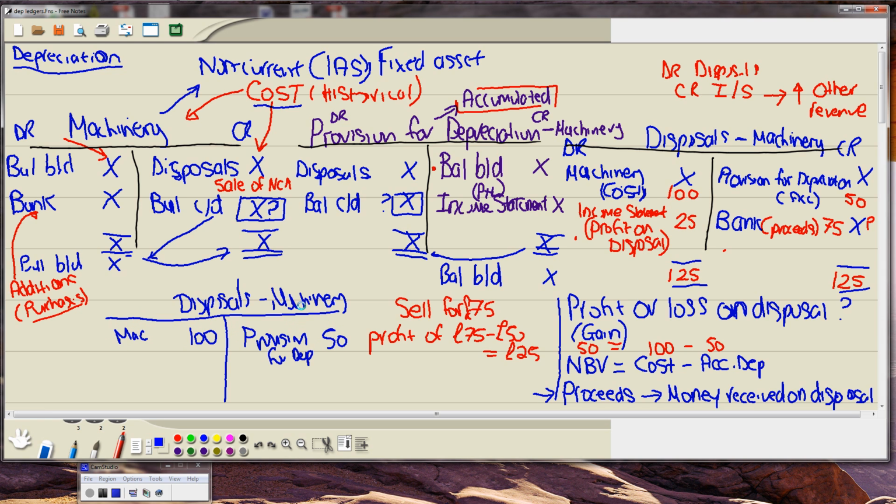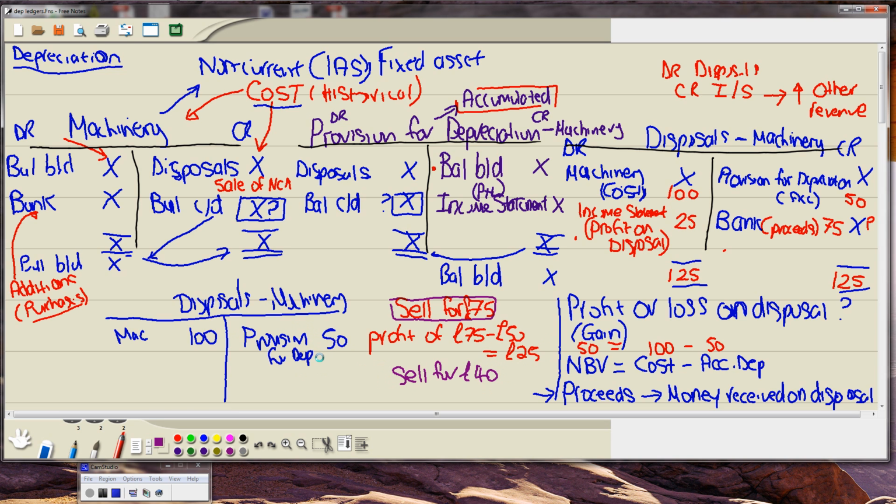What is going to change is the selling price. So we sold it for £75 previously. Now obviously I can't sell it for the same, because it'd be the same answer. It has to be less than £50. So if I now sell, let's say I sell it for £40, you can see it's going to be £10 less, which means a £10 loss. Let's show that in the ledger. I think it's straightforward to see, but the ledger needs to be shown in terms of the working and completed. So we sell for £40.